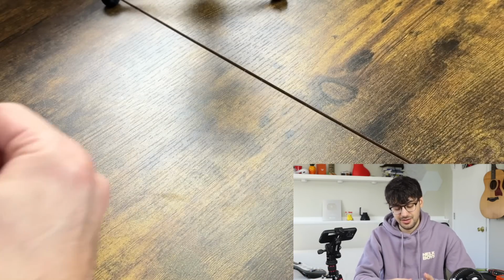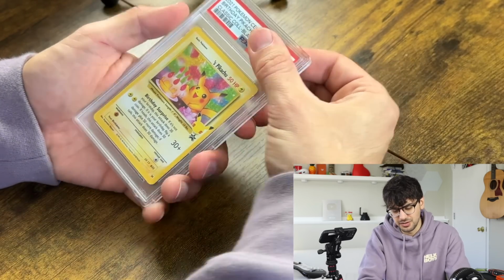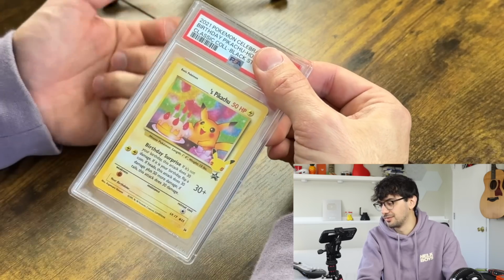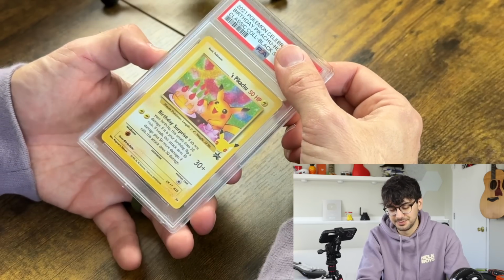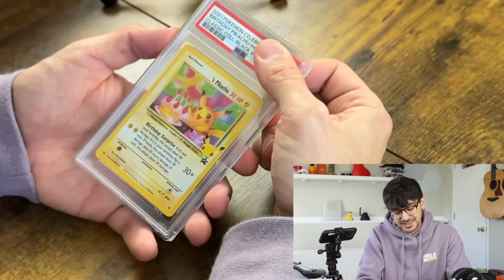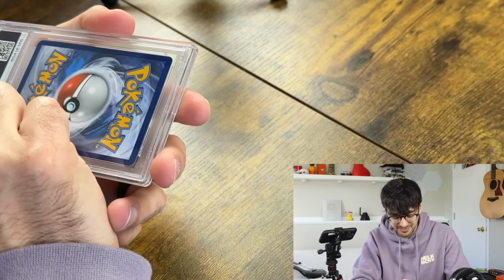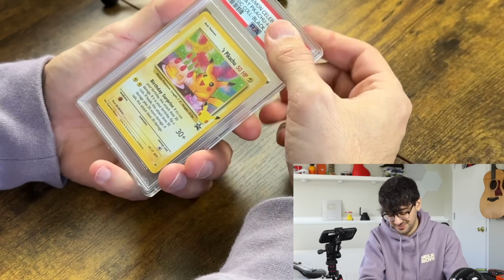What is it? Okay. I think this is called the Birthday Pikachu. Yeah, Birthday Pikachu Holo. This is the Celebrations version. It's actually one of my favorite cards that I've come across. I don't know. That image is just super cool. Centering looks pretty good on it. Oh. The back's a little bit side to side, not there, but I'm gonna say a 10.